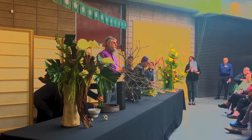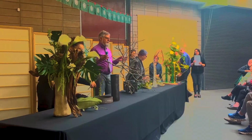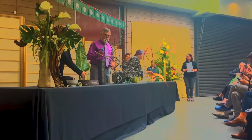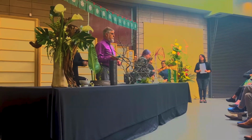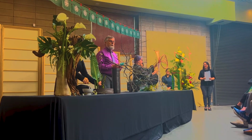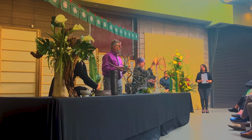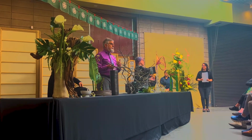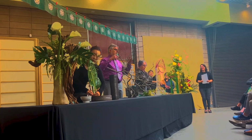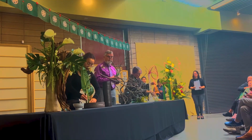So the idea behind this arrangement is that you make a structure that is freestanding, and then you add a container in your materials. When I knew I was going to do this, I was trying to figure out where I was going to get the branches. Well, Caltrans, luckily, I love Caltrans, was trimming trees. And I thought, okay, there's got to be somewhere. Sure enough, on the off-ramp to Asti were all these trees. And so I just went and brought these home.